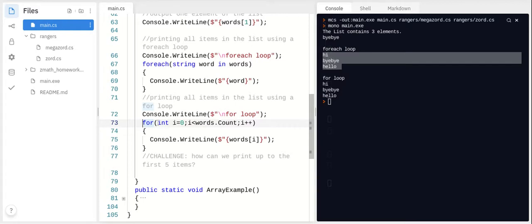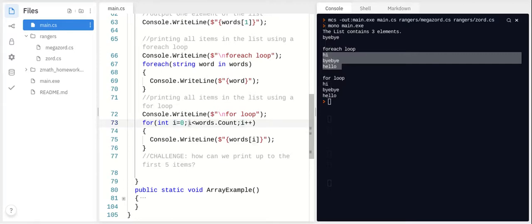So 3 parts here. We have declaring our starting value and the variable we're going to use to iterate. Traditionally, you start with i because, I don't know, I always think of it as, okay, we're going to start at index 0.